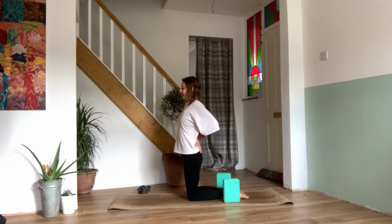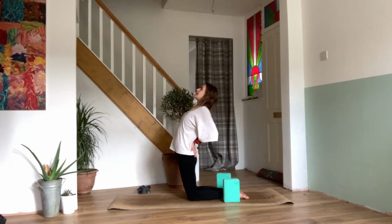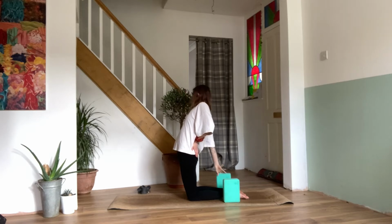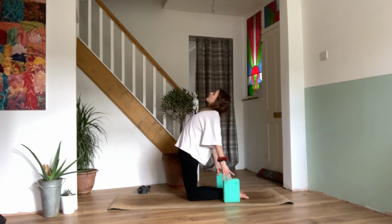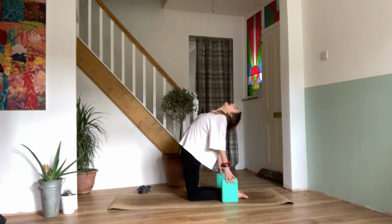Take a deep breath in. Exhale, we can gently press the hips forwards and open up the chest, coming into our camel. And we can either keep the hands on the lower back here, or maybe we can bring one hand down to our blocks if we're using them today. We can keep the chin in towards the chest, or maybe we can gently drop the head down behind.